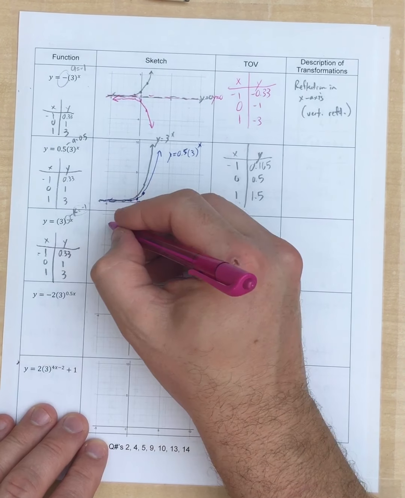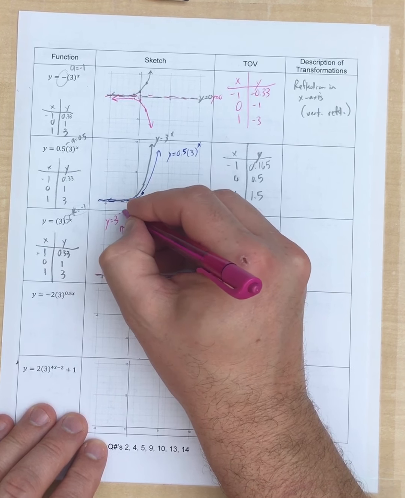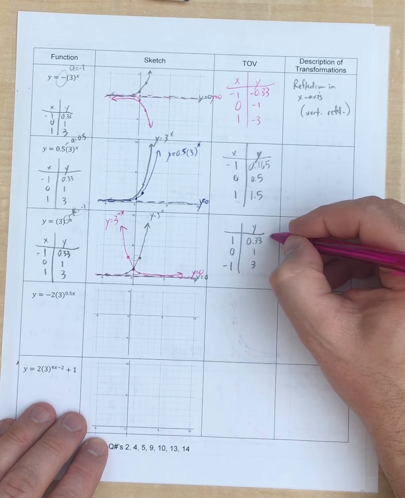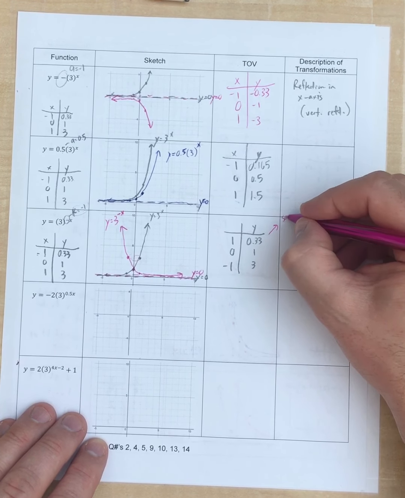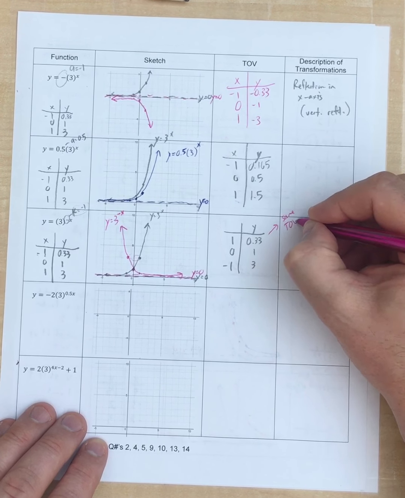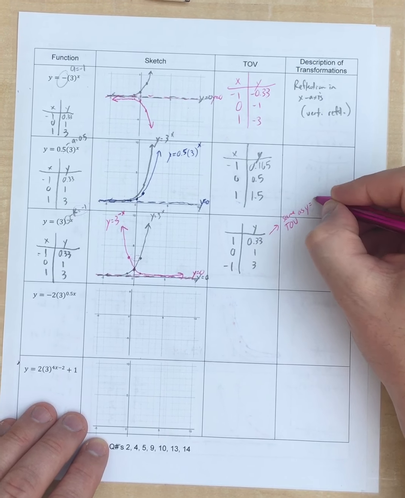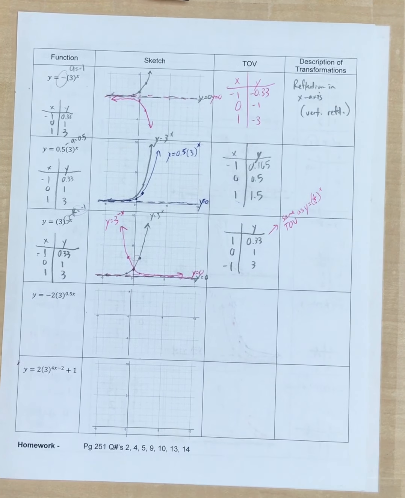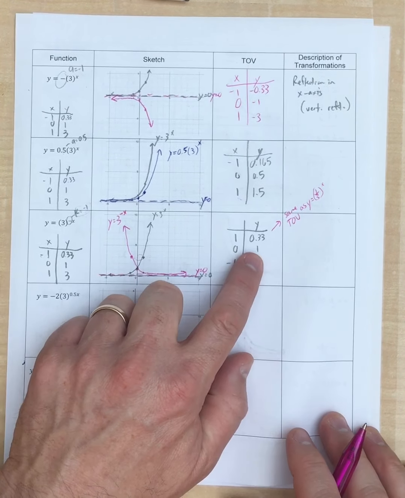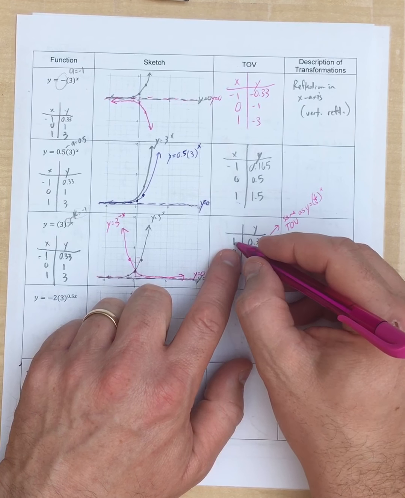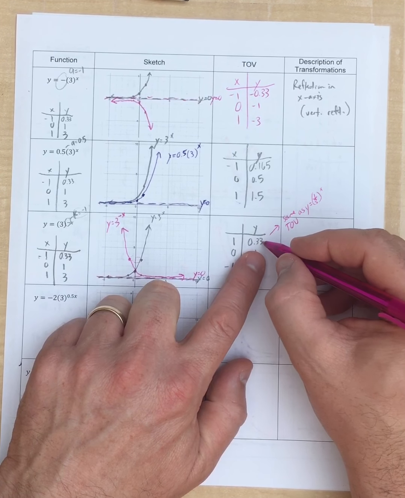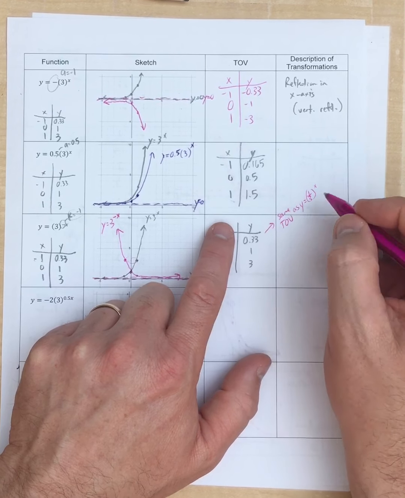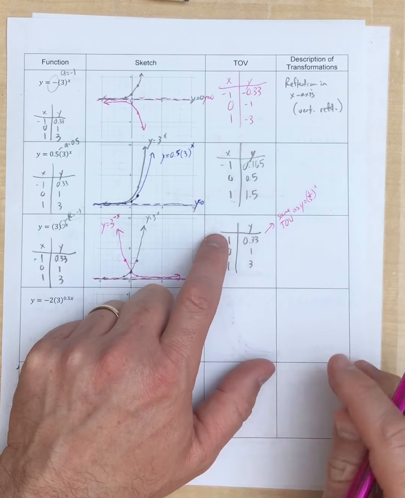What it turns into, this is y is equal to 3 to the negative x. But what it also turns into is, this is the same table of values as y is equal to 1/3 to the x. Okay, 0, 1, that's for sure. The 1 value is 1/3, 0.333. And then the negative 1, which is usually all the way up top here, is going to be the flip of 1/3. What's the flip of 1/3? It's 3.